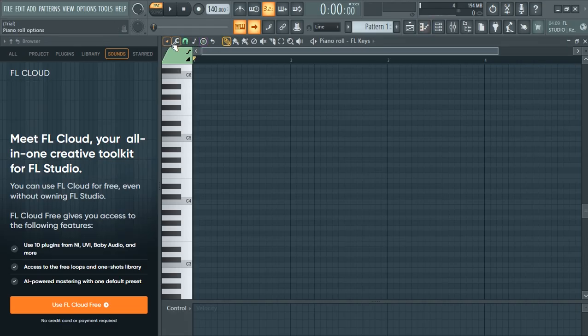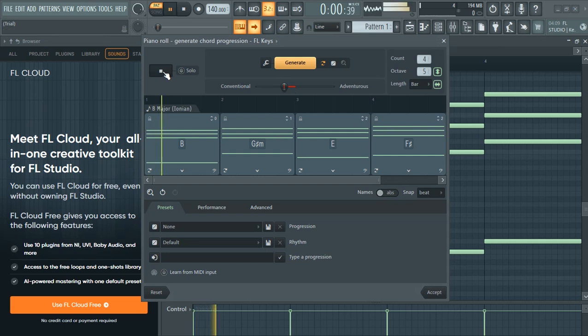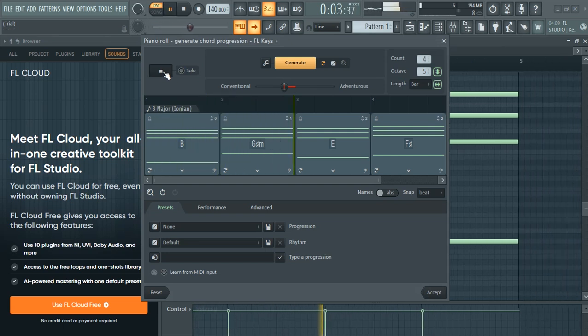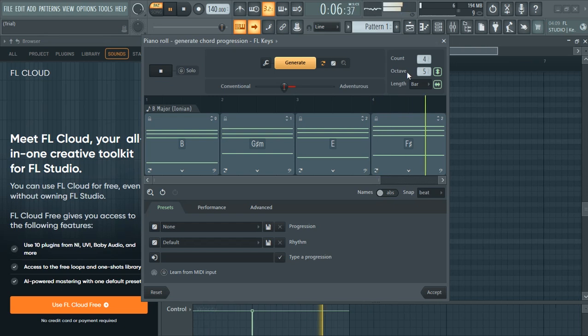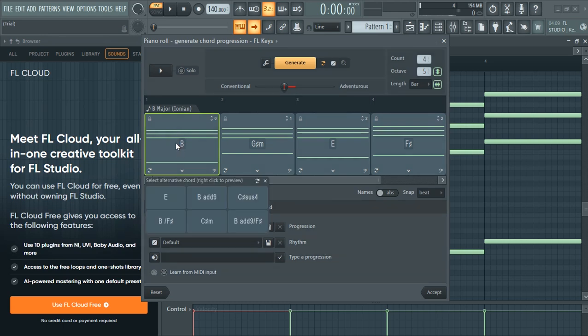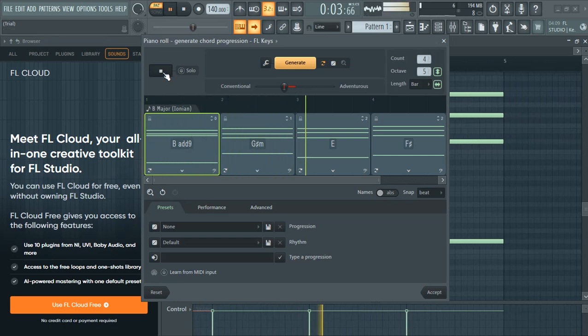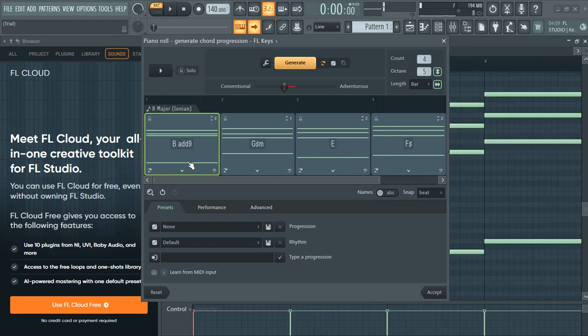The first significant innovation in the program is the chord progression generator. Let's try to do something in it. Well, that's it. Now you don't have to study music at all, and the program itself will do everything for you. Of course, this is a joke. But, interestingly, there are even variations of these chords. That is, here we can use not only standard chords, but also sixth chords and seventh chords.